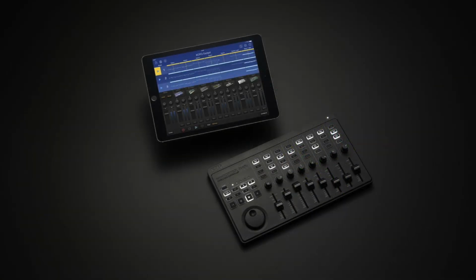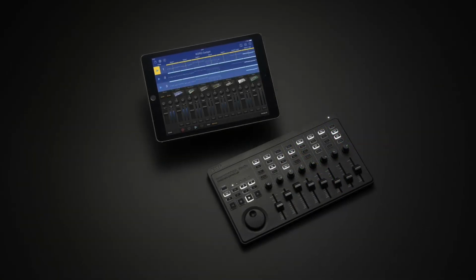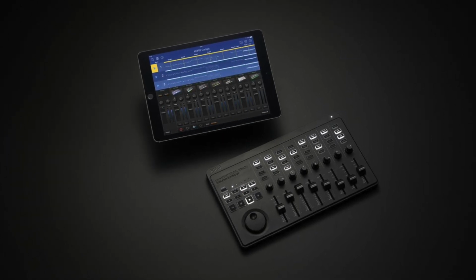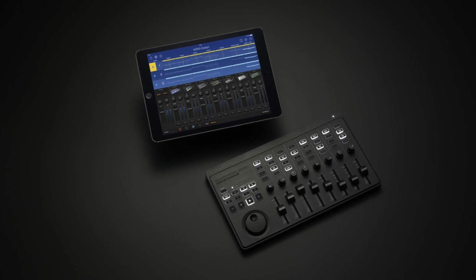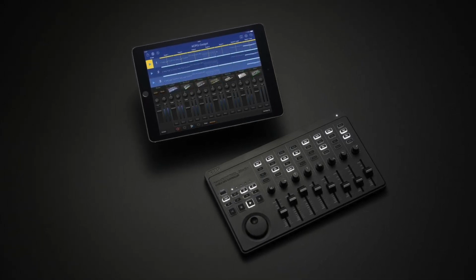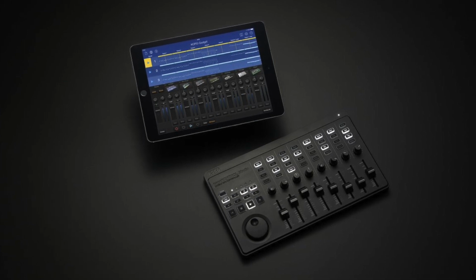That can be a really good tool, rather than being stuck in front of a screen, actually moving away and using your ears rather than your eyes. That's right, because as we all know, it can be quite fatiguing doing hours in front of a computer. It can relax you a bit, I guess. That's got to be a good thing. So that's the control.